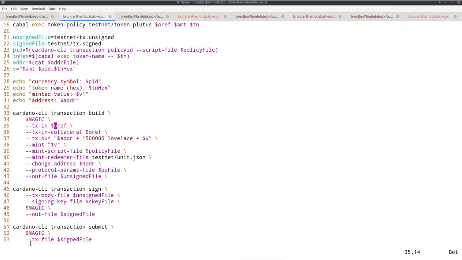So validation at a node, transaction validation, happens in two phases. So the first phase is quick and cheap, and it checks things like that all the inputs are still available, haven't been spent by a different transaction, and that the validity interval is correct. So it checks the current time against the validity interval in the transaction and checks like that. And in the second phase, if the first phase goes well, the scripts are run, if there are any. So all the validator scripts for script inputs and all the minting policies for minted tokens.